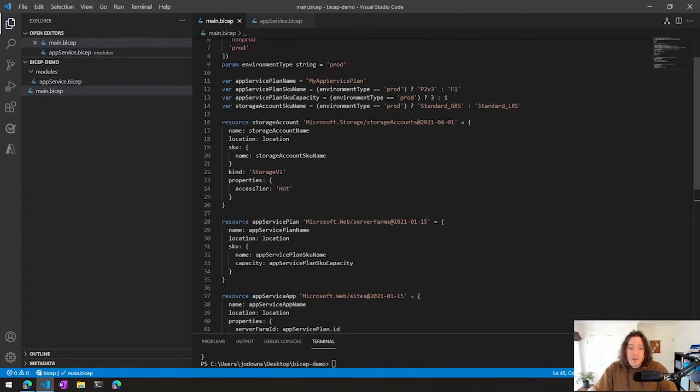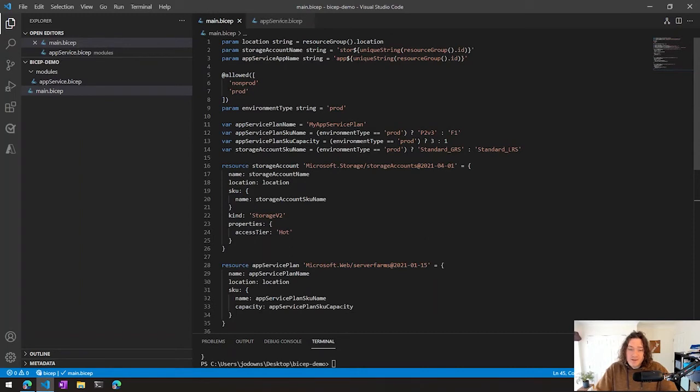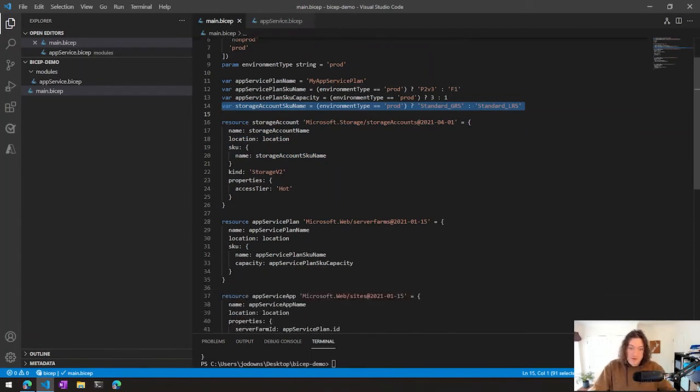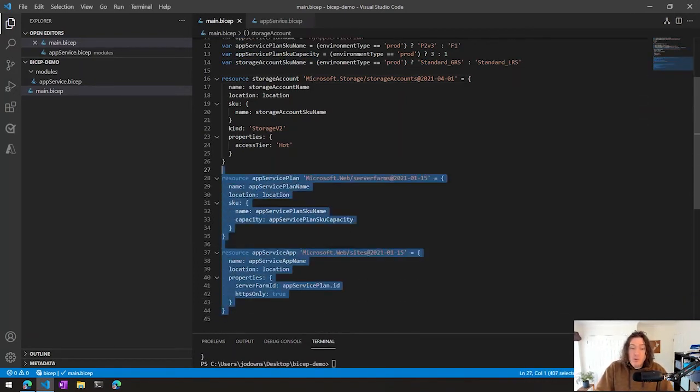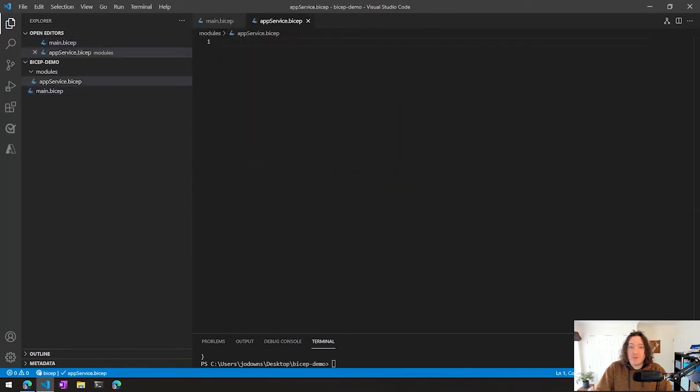Now, looking back at our main Bicep file, we've got a bunch of different things going on here, right? We've got the storage account, and we've got some stuff related to the storage account with these variables and parameters. And we've also got the app service related resources and all of their parameters and variables as well. And you can imagine as you start to get more complex deployments with a lot more going on, then the number of resources and the number of parameters and so forth gets quite large. So what we want to do is move all of the app service related stuff into this app service module, which is itself a Bicep file, just a normal Bicep file, and then we can link to that from our main Bicep file.